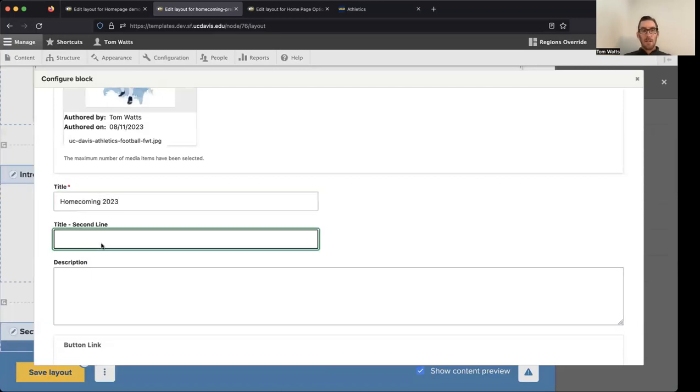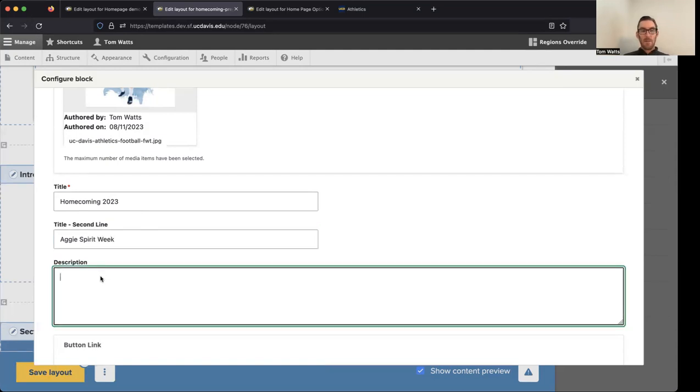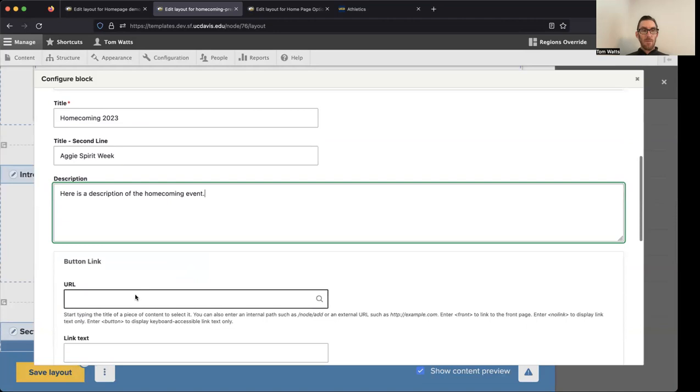So we're going to say Homecoming 2023, and the second line is going to be Aggies Week, and we'll give this a brief description. And we'll give this a button too.